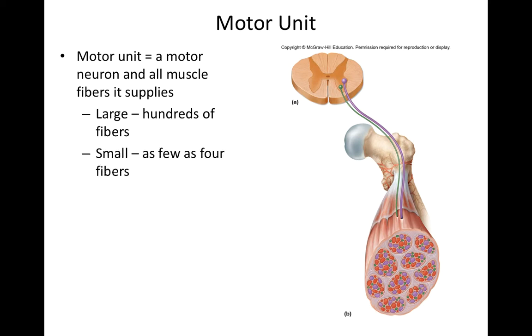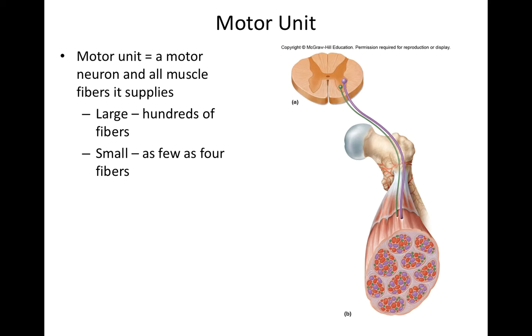Small motor units, you can have one neuron connected to as few as 4 fibers. Here you're going to find these in your eyes, where we need to consistently make very small adjustments to our gaze, and things like your fingers. So you should be taking notes right now. Look down at your fingers and watch the teeny tiny adjustments that you have to make muscularly to write the different letters of the alphabet. Those are very, very precise. If you write a capital T versus a capital F, those are very different letters, but very small differences. You have to get really precise to get the differentiation between those two.